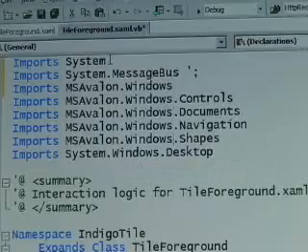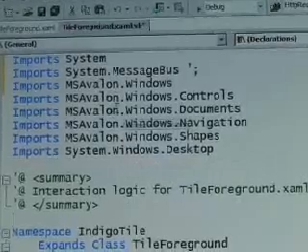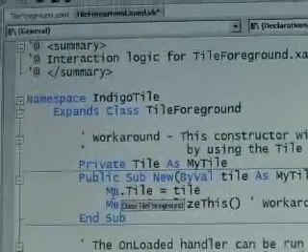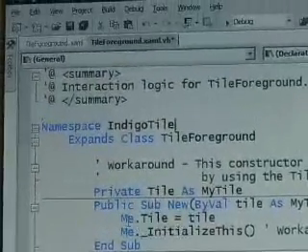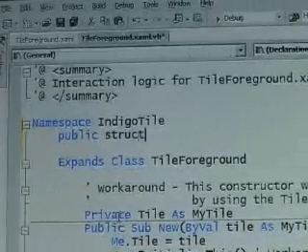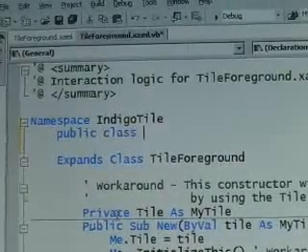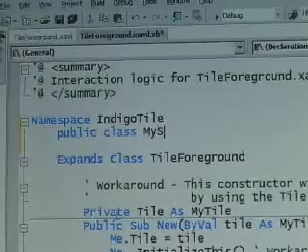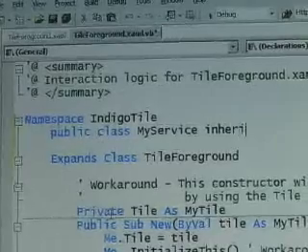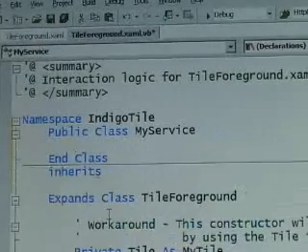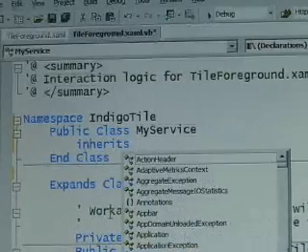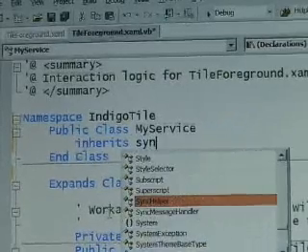So what we're going to need to do now is write the service code that's actually going to process the request. Okay. So we're going to need to write a new class. Class. And we're going to call this MyService. And it's going to extend. Inherit, you mean? Yes, it's going to inherit. I'm sorry, VB IntelliSense got me there. Okay, it inherits from SyncMessageHandler.